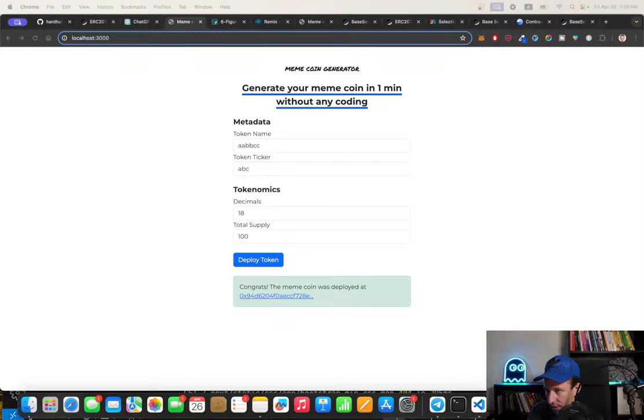What else? So that's pretty much all the functionality we can implement.